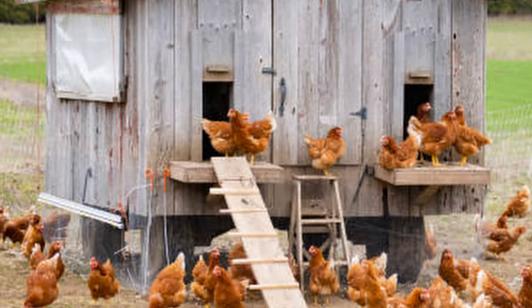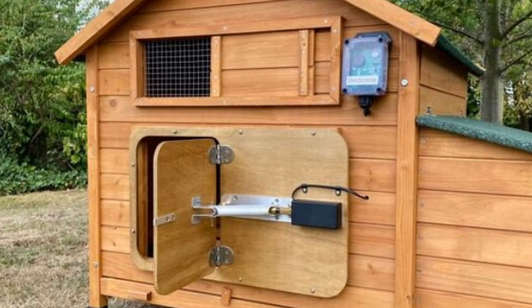3 to 4 square feet per bird is a pretty general recommendation for coop floor space for standard-sized birds. But that presupposes that the chickens also have access to a large run or outdoor space. If not, or if weather or work schedules frequently result in the birds staying in the coop for long periods, those numbers may go from 3 to 4 to 5 to 10 or more square feet per bird.